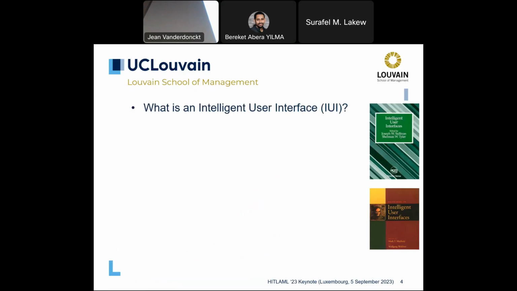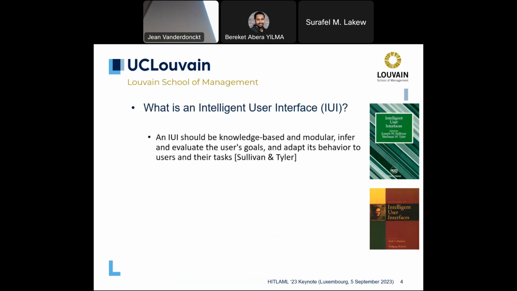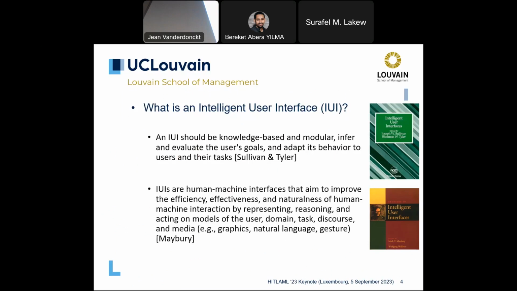Anyway, so first of all, before talking about what is an adaptive user interface, I'd like to define what an intelligent or so-called intelligent user interface is. A very old definition is any type of knowledge about the domain, about the task, about the user, about the environment could be incorporated in the user interface so as to exploit it or adapt it. But that's a very old one. A more recent one is an intelligent user interface is supposed to improve the efficiency, the effectiveness, or the naturalness of how we interact with computers.